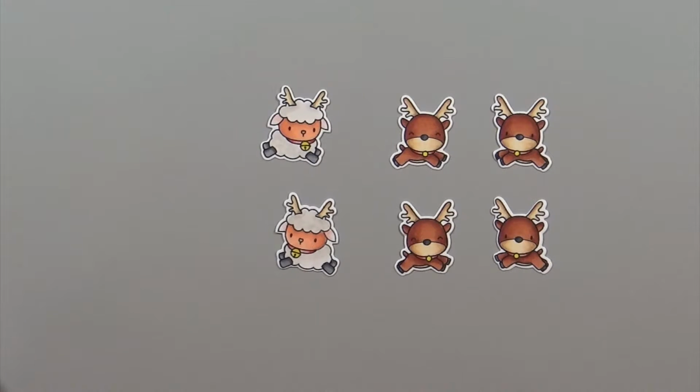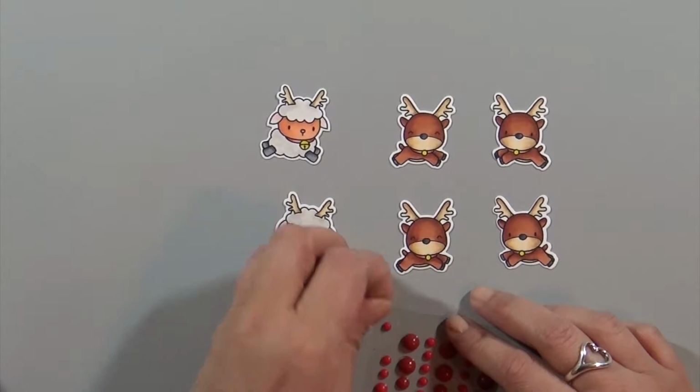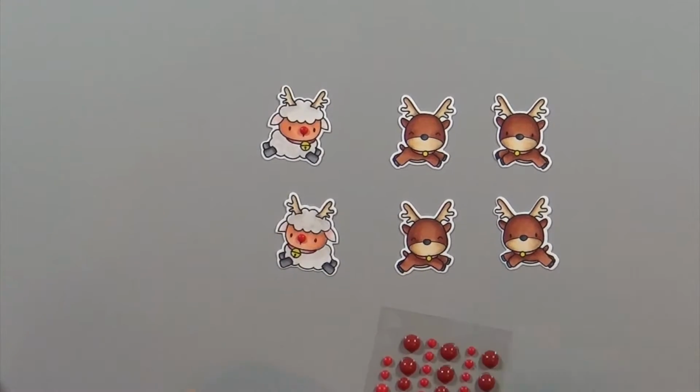And then for the little sheep, I wanted to make him the Rudolph of the bunch. So, I didn't color in his nose because I have these tiny little red pearl embellishments, and I decided to add those to the top of his nose.